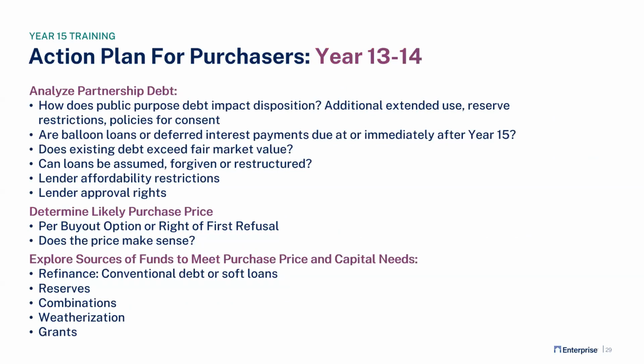Now, this slide has a lot of bullet items, and they're all important, so I'm not going to read through them, but there's a couple of things that really jump out. Is your public purpose debt number one? It's probably going to require some type of consent process. So if you do have public purpose debt, soft money, et cetera, get in touch with those lenders to find out what type of approval process they need. There are times it can take 6, 8, 12 months to get through that process. But in order for them to give consent, perhaps they want to add affordability restrictions to the consent process. So that's important to understand.